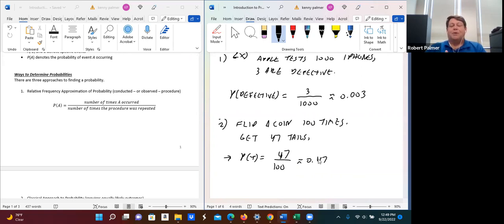So that's based on an experiment, or it was observational. A lot of times these are based on just observations, not just experiments. And once again, as I mentioned before, this is how insurance companies use probability. This is often what they use. They'll look at, based on historical data, what they have in the records, the probability of accidents, maybe like a car insurance company. Then they'll look at the probability of certain accidents.